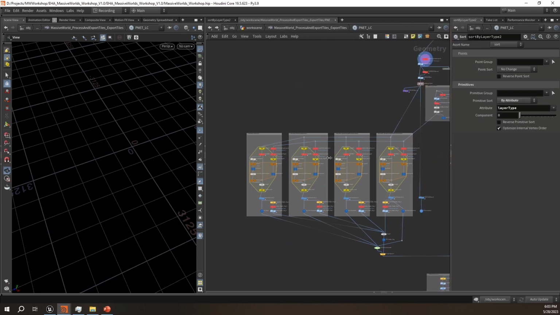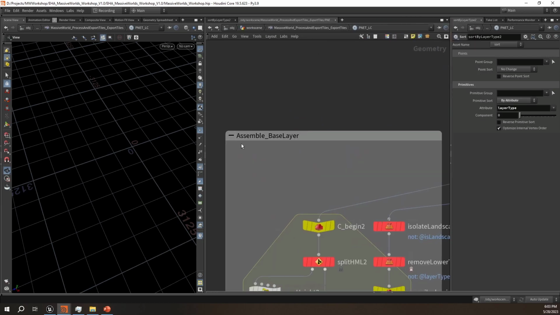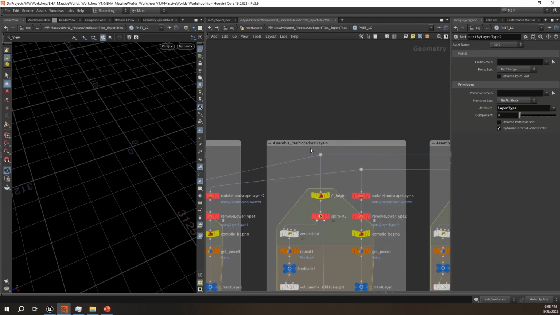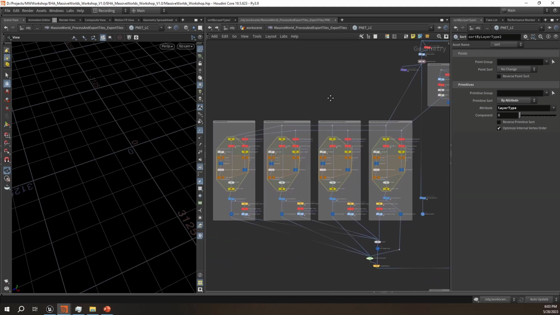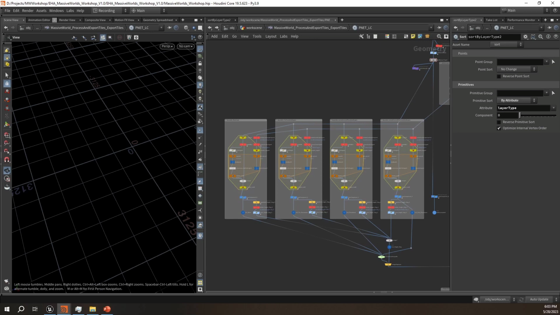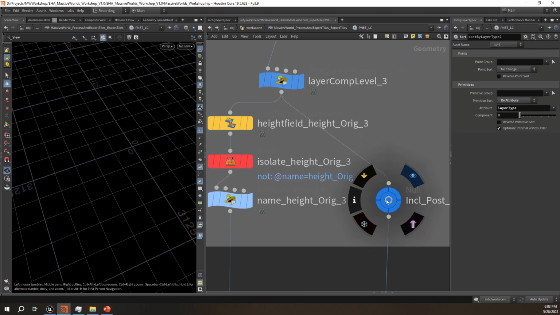And this part basically composites every layer. We have one for the base layer, pre-procedural layer, the procedural layer, and the post-procedural. If you've been following the workshop, you know what I'm talking about. This is basically the individual layers of my system that I can then represent as a composite, right? So the final one here is basically the landscape with all layers combined.